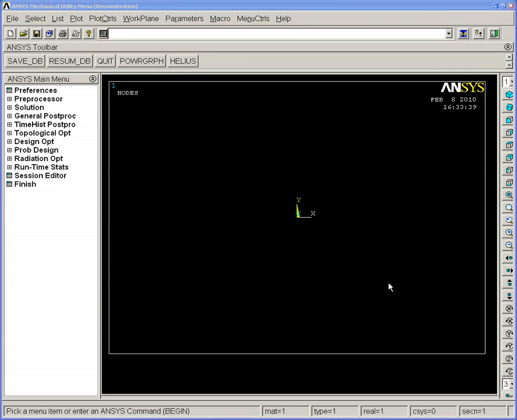To conduct a finite element analysis within ANSYS using Helius MCT, the only change from a conventional ANSYS model is that your composite material will be defined using the Helius MCT graphical user interface instead of creating a composite material definition in a more conventional way. To access the Helius MCT graphical user interface, the Helius macro button can be clicked on underneath the ANSYS toolbar.